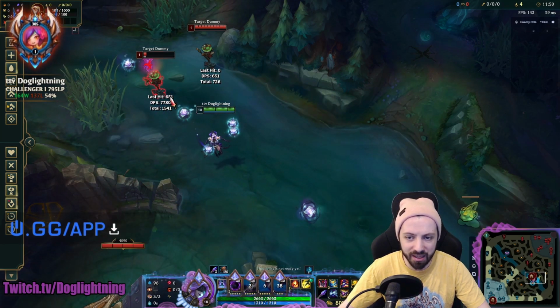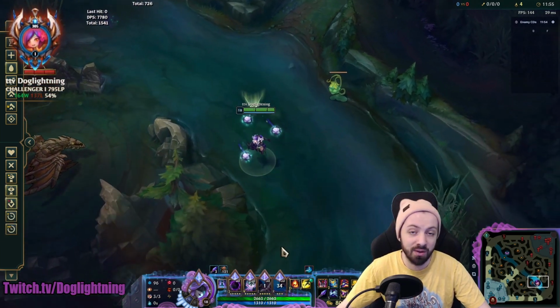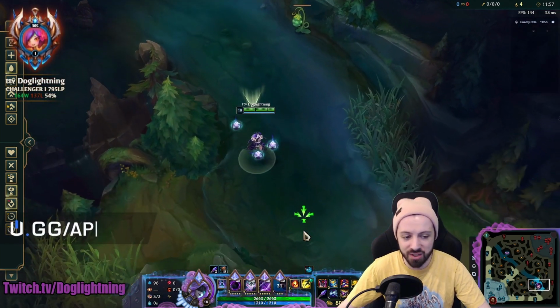It was on cooldown. But then you R, and you get all 3 of the orbs. So that's how you get maximum damage out of your R, by trying to get as many of your orbs down as possible and using your W to refresh orbs.